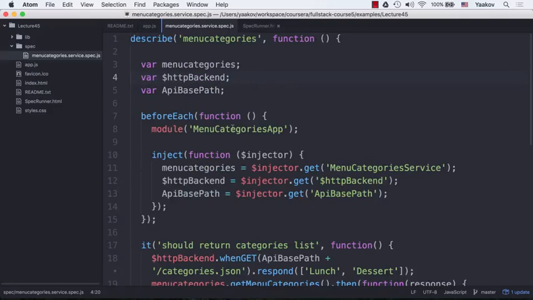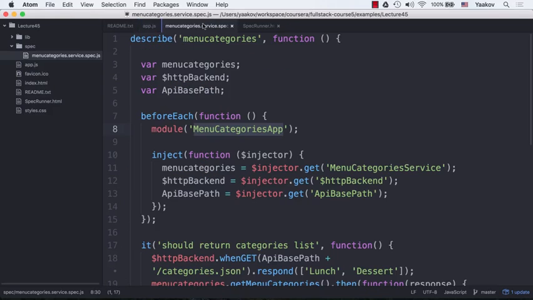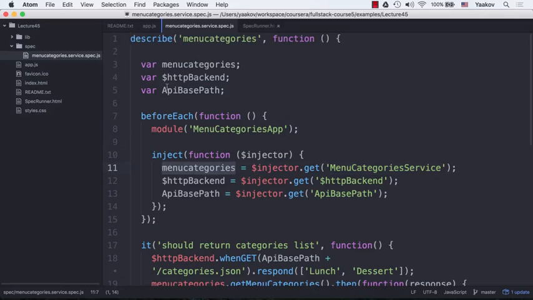The first thing we're doing here is calling the beforeEach, and we're injecting our module, our application module, MenuCategoriesApp. That's the same one from the main application we're testing. The next thing we're going to do is inject the $injector service. Using that service, we can now call the get method and literally pull out all the things we want to pull out from the Angular context. And one of them is the menu category service itself that we're testing. Notice we're just saving it off as a variable inside our describe that we can then reference inside of our it test method.